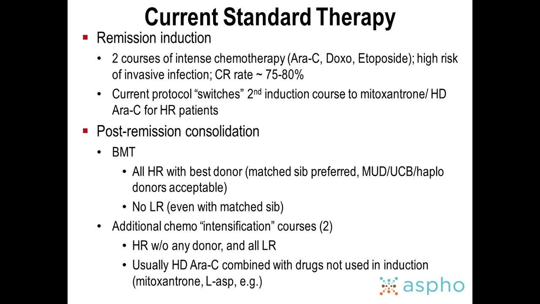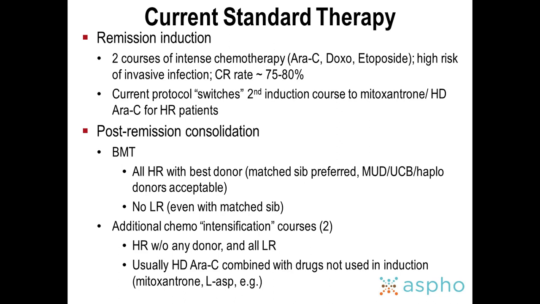Remission induction in AML compared to ALL has a much higher risk of invasive infection and a much lower CR rate. As you know, in ALL the invasive infection rates are relatively low, even in patients that get a 4-drug induction. The invasive infection rates in the first 2 blocks of AML therapy are extremely high, somewhere in the 25 to 30% range, even higher. And even with that, the remission rate's only 75 to 80%. Our current protocols within the COG switch the second induction course from being more of the same of the first course to a mitoxantrone high-dose Ara-C based course. But that differs by group. The bottom line is that you get a lot of anthracyclines, a lot of Ara-C, and you hope like hell that they get into remission.